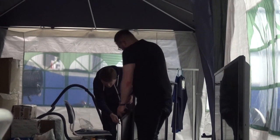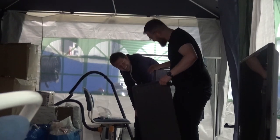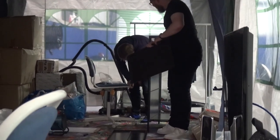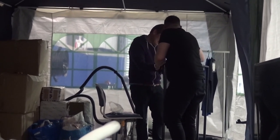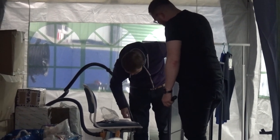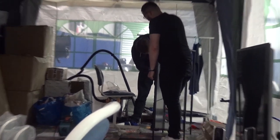I am filming. Okay, so I was just going to film. That's staying in. That is definitely staying in. I was going to film and do a bit of David Attenborough. Here we see two wild males in their natural habitat attempting to build flat pack furniture. But as you would have seen, Tim dropped that panel.